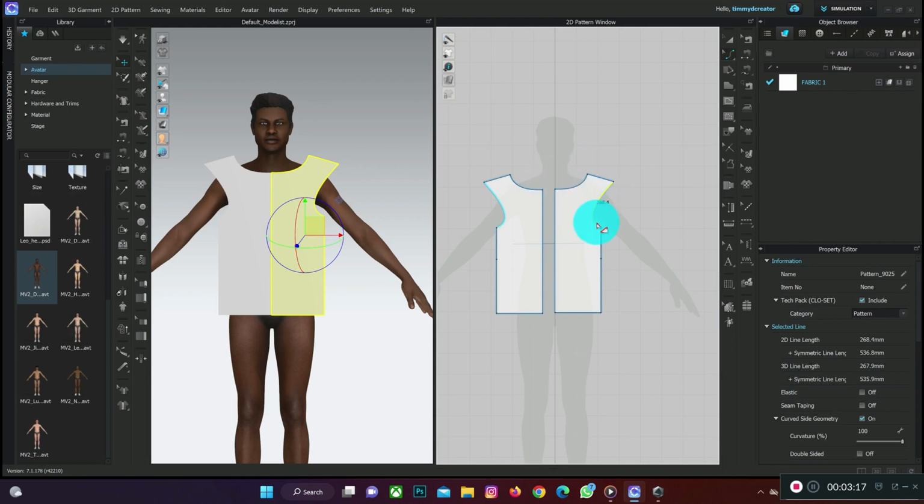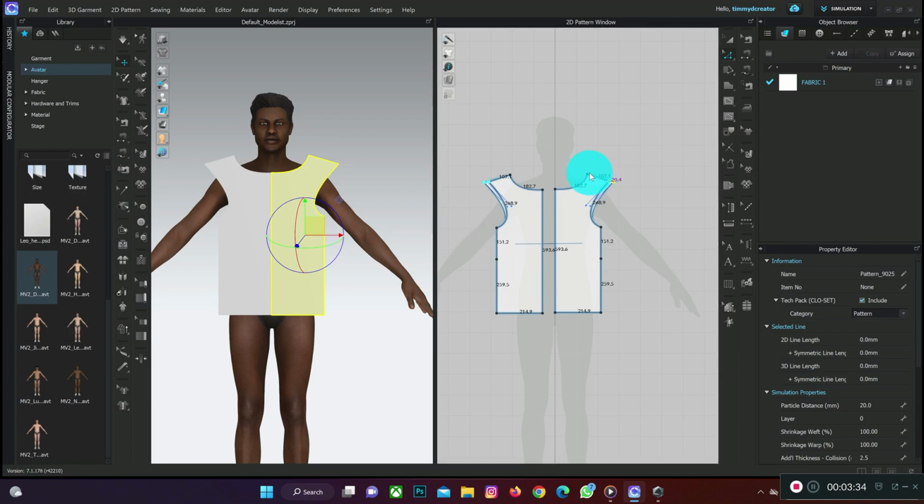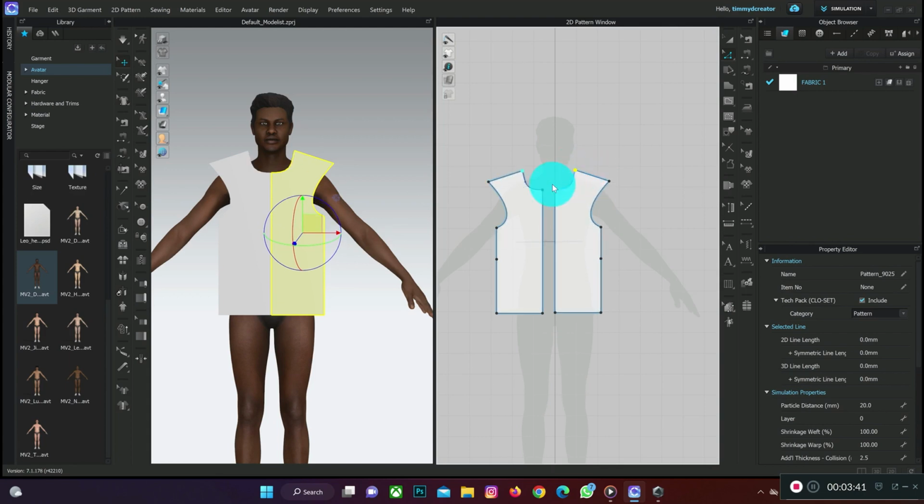So it's not too perfect. We can still do some editing. You can edit this point here. If you want to put this inside, just tap here and click on edit pattern. Then you can click on this point and let's bring it inside a bit. And it seems this neck is too wide. You can bring this inside a bit. Yes. So like that, you can always make adjustments to your own taste.